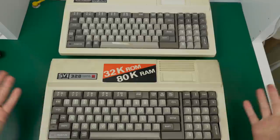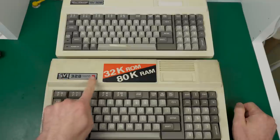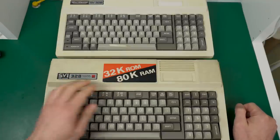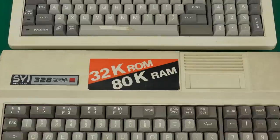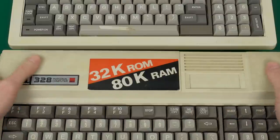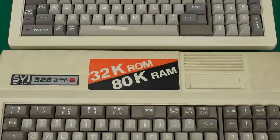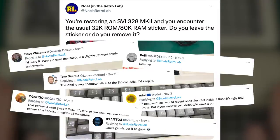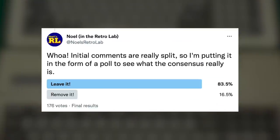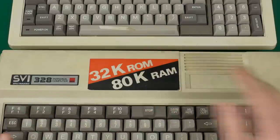Here are both computers. Like we saw in the mail day when I opened both of them, the cases are identical. It's just that the labels are different, and this one has a big sticker — not any kind of plastic badge. I was wondering what to do with it because there's clearly a lot of dirt. I thought about removing it, then thought maybe I shouldn't. I posted on Twitter and got mixed replies, so I put a poll, and the great majority of people said to leave it in place. So we'll try to do that — it looks pretty well stuck, so I'll try to clean the case without affecting it.